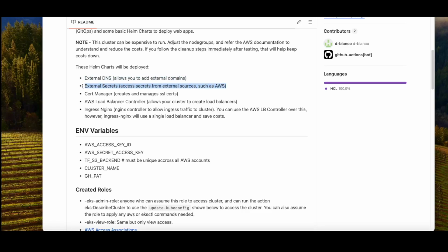This one allows you to access secrets that are stored in external sources. This one creates and manages SSL certificates for you. This one creates and manages load balancers for you. And this one handles incoming internet traffic to your cluster.